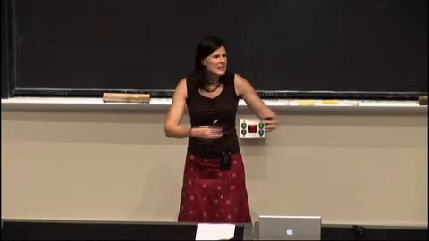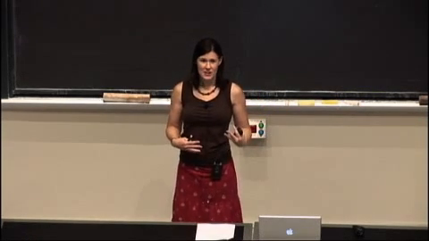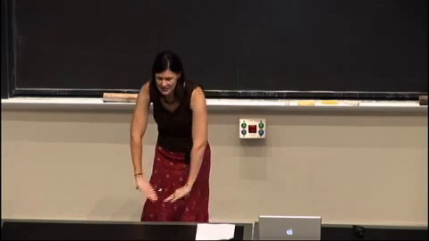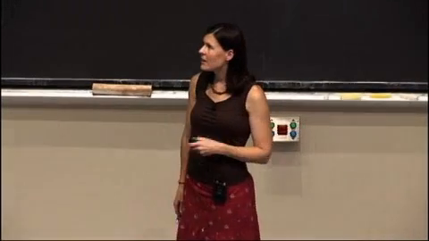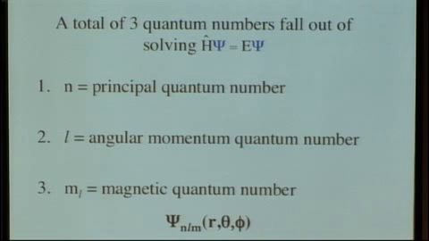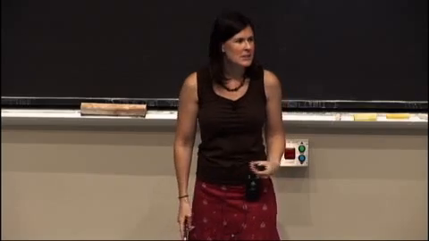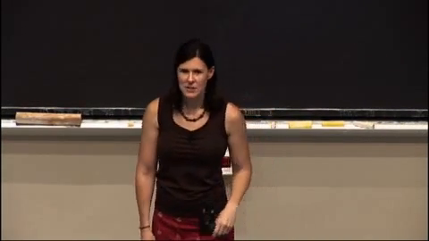So we can think about what is it that we would call the ground state wave function. We knew from Friday when we talked about energy that ground state was that n equals 1 value. That was the lowest energy. That was the most stable place for the electron to be. But now we need to talk about L and m as well. So now when we talk about a ground state in terms of a wave function, we need to talk about the wave function of 1, 0, 0, and again as a function of r, theta, and phi. So this is our complete description of the ground state wave function.